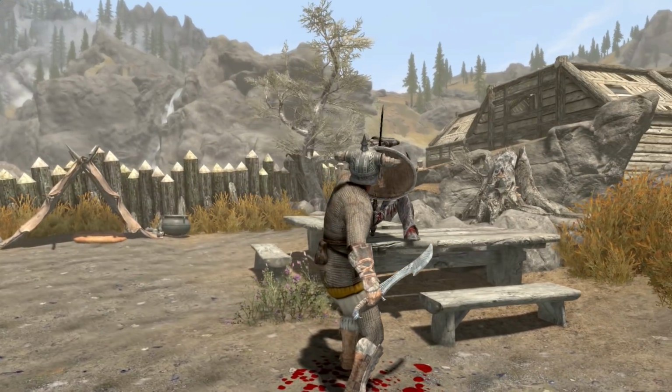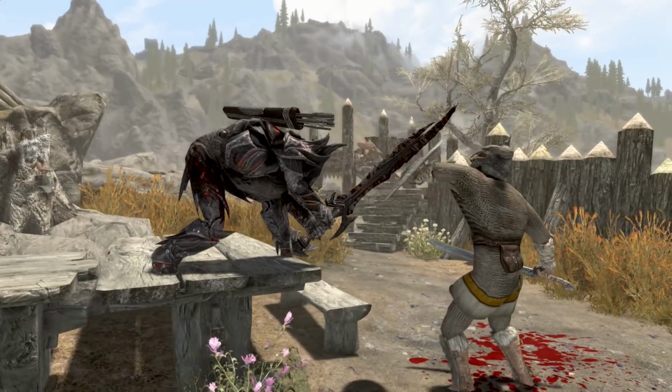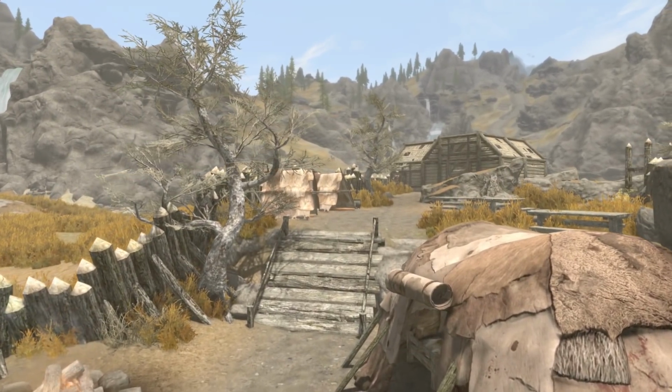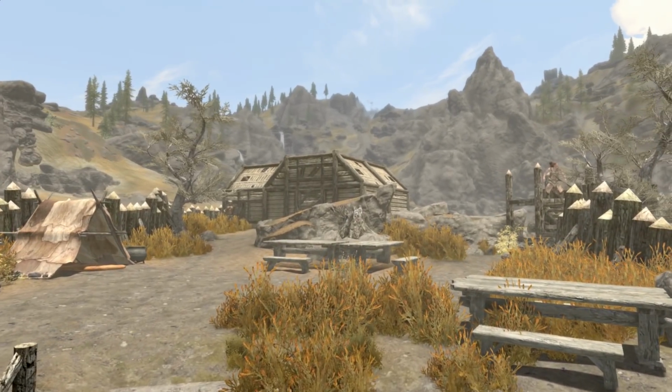Either way, it's awesome, and when you are there, you get to smash and bash your way through bandits, mages, and a bandit chief in his private shack. But there are also plenty of obstacles for cover and rocks to jump from and benches to jump on, adding some flair to the battle.